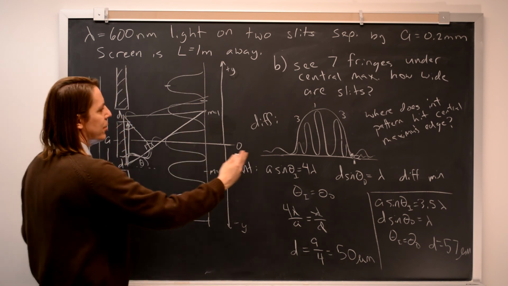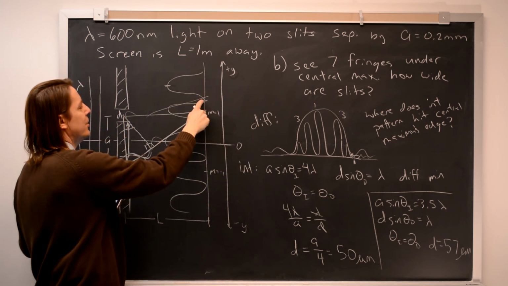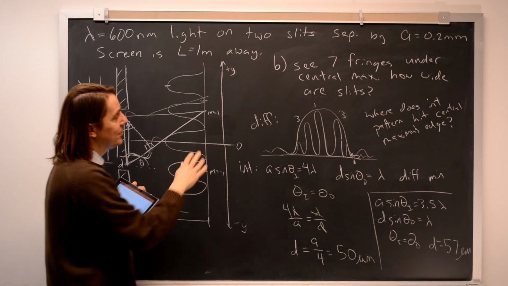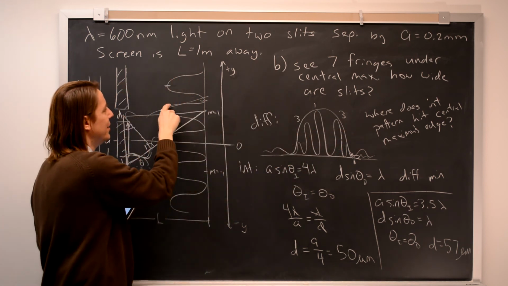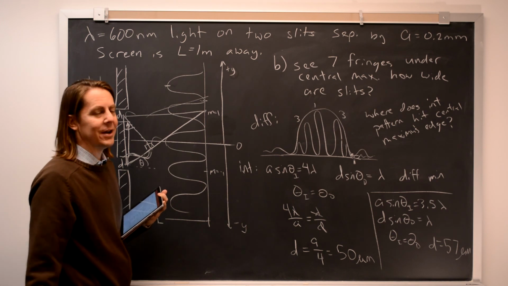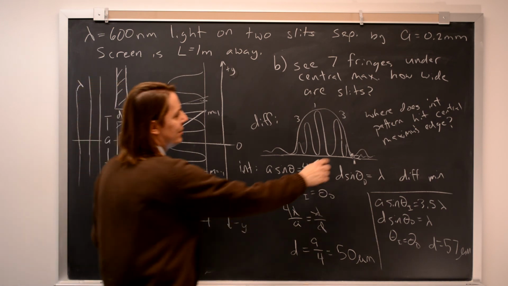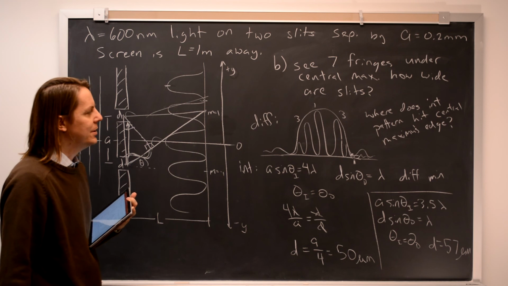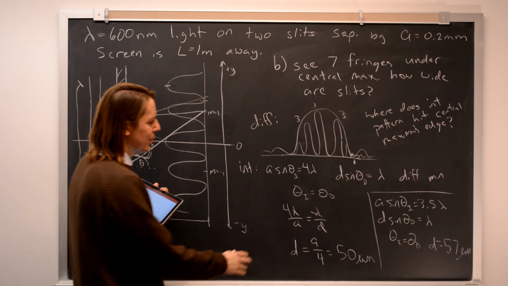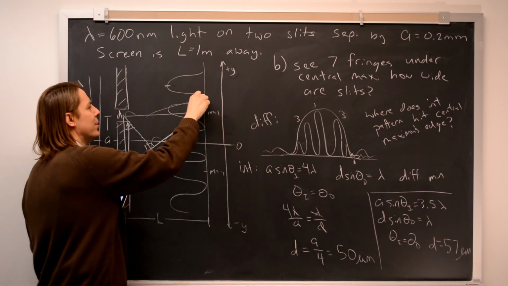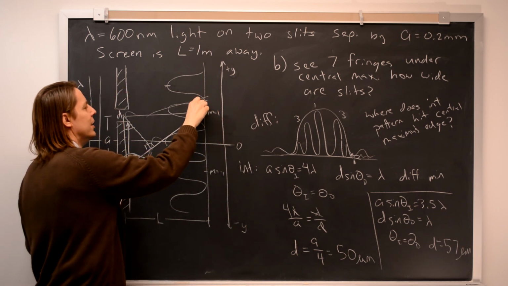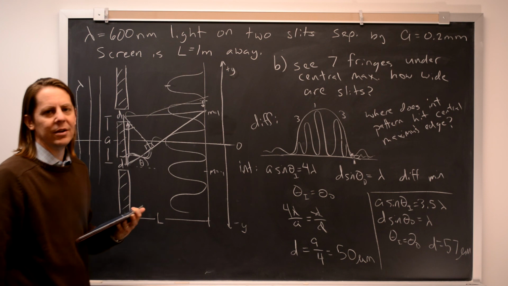Right, you make it a little bit bigger, you bring it in a little bit more, you put it here, you put it here. Where you can't put it, if you calculated, oh, I need to hit number 3, I need 3 in there, you can't put it on 3, right? Because then you've taken number 3 out by putting the diffraction minimum on it. You need number 3 still in there. So you could get a range from 50 microns to 57. It could be even a little bit bigger, right? You could bring it in a little bit, but if you get much closer, you're starting to get too close to that interference maximum that you need.